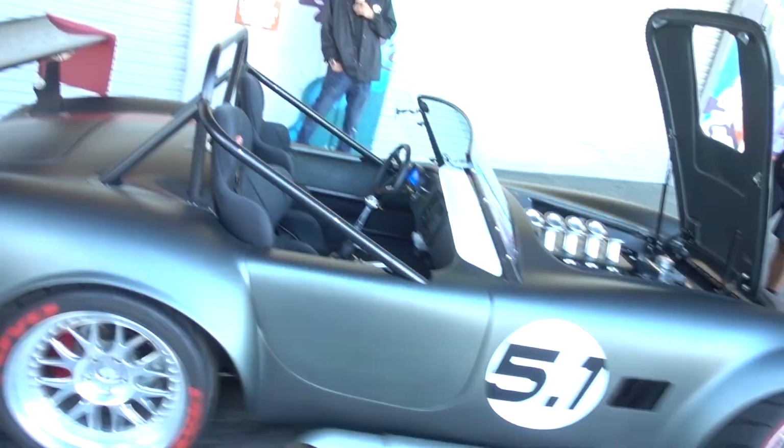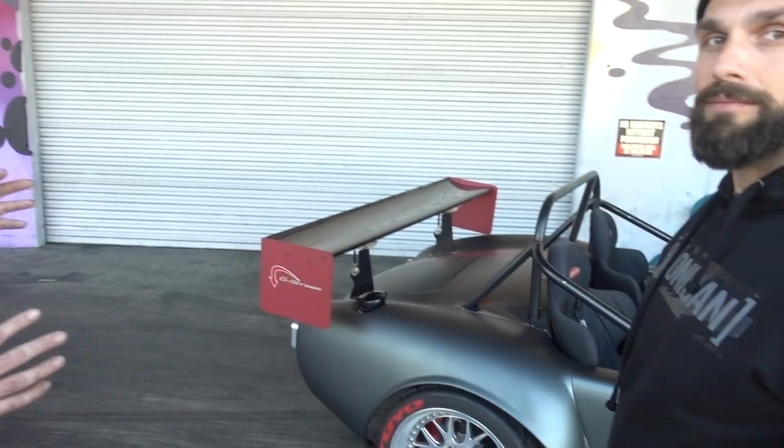What is a floating axle conversion? Normally an axle will want to shift and push on the hub, and sometimes that can push the brake pad, and then when you get on the brakes, you have uneven braking. So the axle essentially floats independently, so the brake just mounts onto the car. Oh, sweet. So you get the benefits of an IRS setup where you don't get that pad knockback, and you get nice, even braking. Knockback is when there's any sort of deflection and your brake rotor pushes the piston back into the caliper.